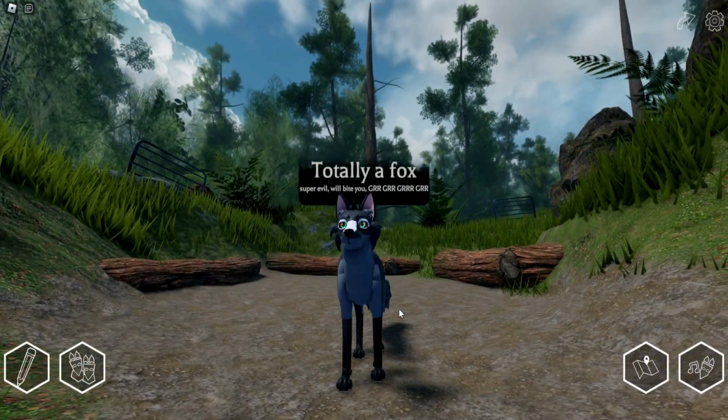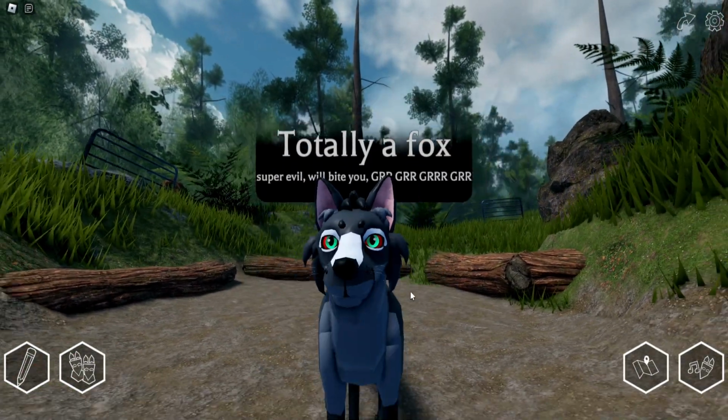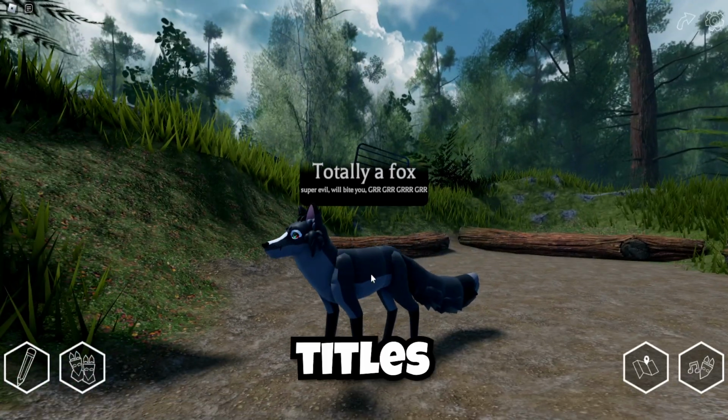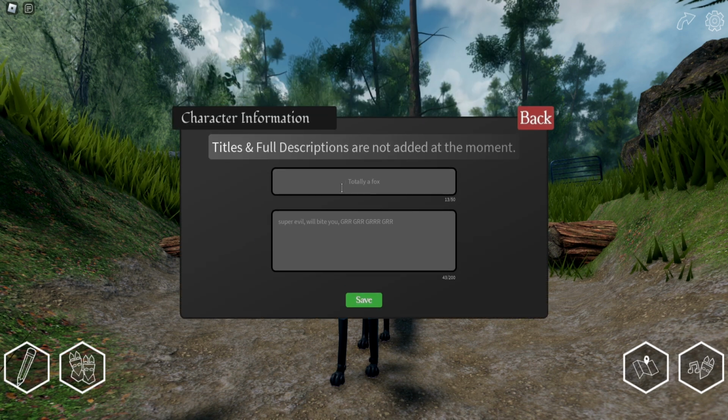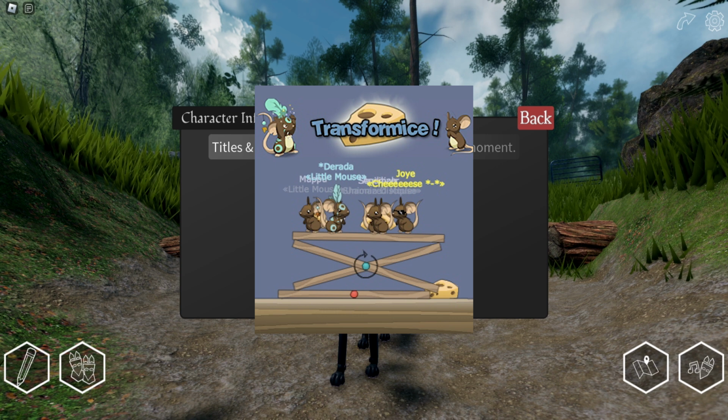Also, the game will of course have roleplay names and descriptions, but additionally you'll have titles, or you could say ranks. For example, you'd have a fox called Lily, and the rank would be called the Cute. So it would be Lily the Cute. Ranks are just fun things you can get through badges and achievements. If you've ever played Transformice, you'll know what I'm talking about.